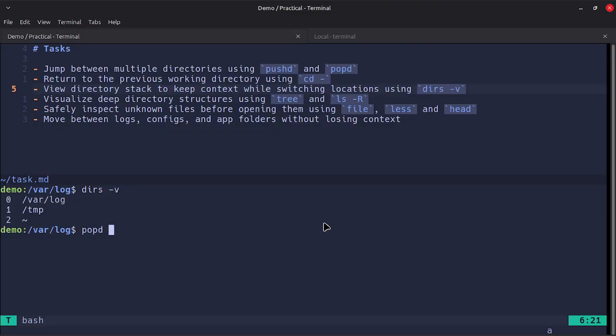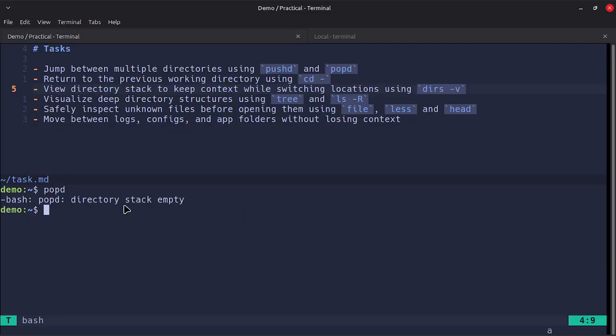If I use popd, the log directory is popped out from the stack, and I move to the temporary directory. If I try again, now popped, I come back to this one. If I try popd again, it says the stack is empty.